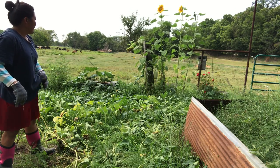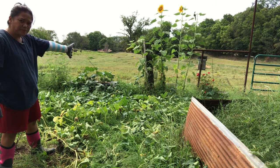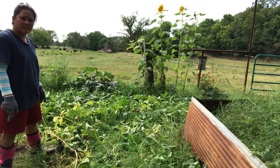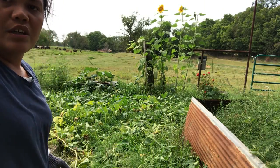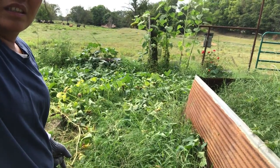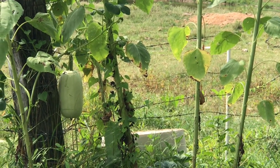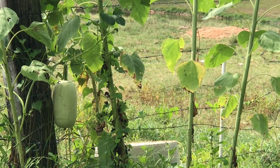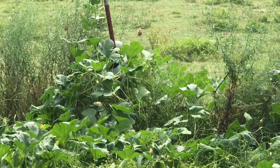And also they crawl all the way to my sunflower seeds, between my sunflower seeds, they crawl up on that fence. I don't know if you can see it, but I'll show you. See that? They're all the way down there, and I have to take that off so that I can clean in that area. And then over there at the other side too.